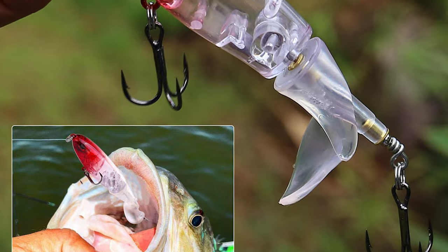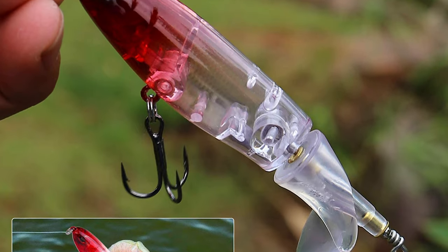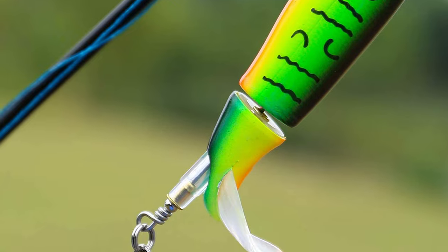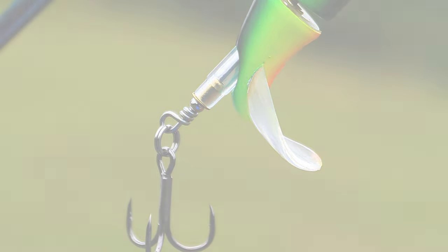It also features an inline stick bait with a segmented propeller on the back. The almost-transparent fish body gives you a real visual experience. It comes with strictly selected colors and designs for covering various conditions, and the multi-layered reflective finishes with natural color and 3D lifelike eyes can attract more fish.